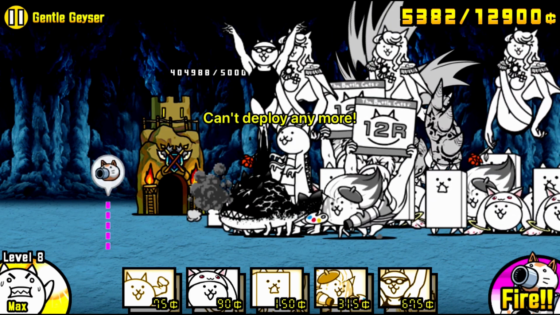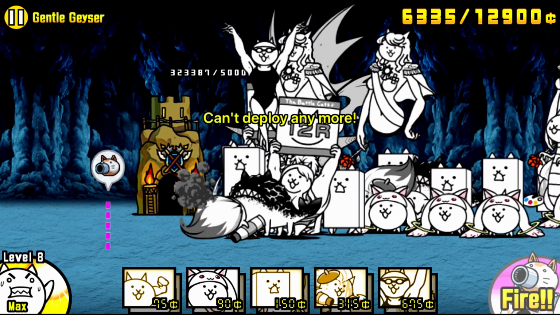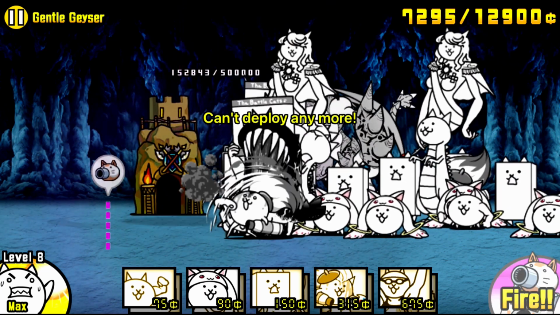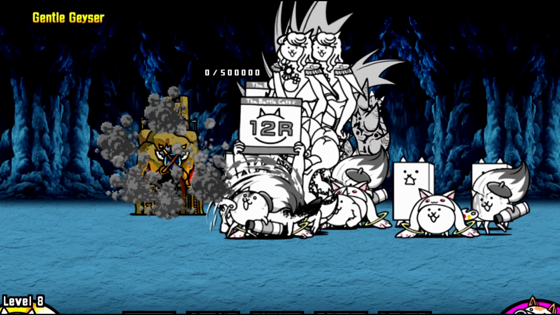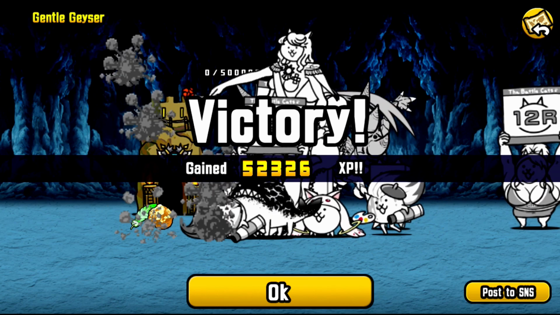And yeah, we got lucky with the Ramen Swimmer, our main rusher really, because we don't really have much to rush with. So Fishman or Swimmer here is our main rusher for now. And we got the good old Cube Cat, of course.